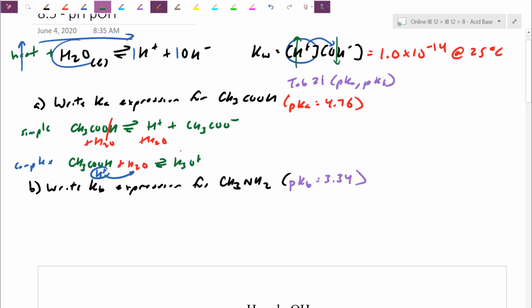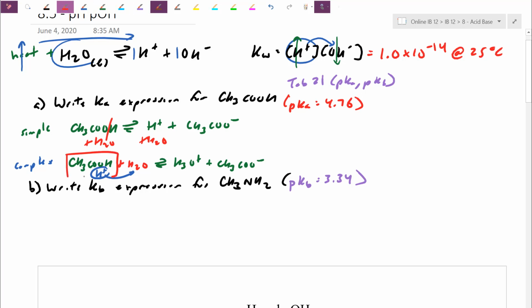Hydronium is synonymous with H plus, so that's perfectly fine, but that's the more thorough equation. As we get to tomorrow's lesson, setting up some ICE tables again, we would definitely want to have the complete equation before you do anything else. At this point, we're ready to do our equilibrium constant.